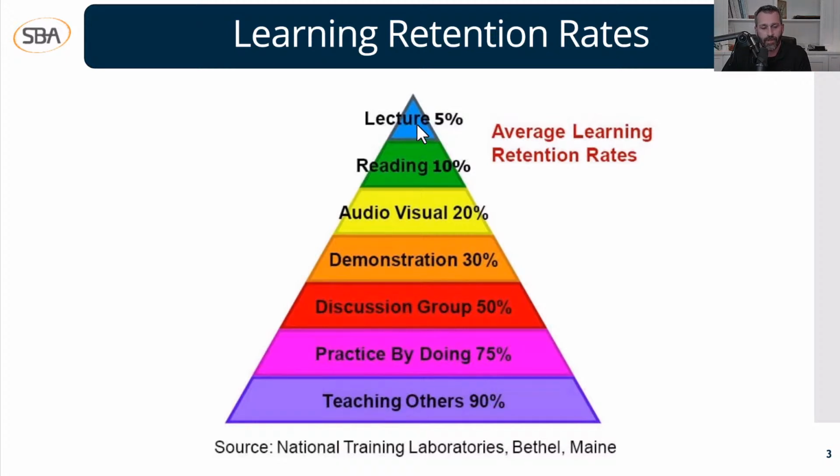So this pyramid, as you can see, is designed by the percentage of how much the student's going to remember based on the category here. At the top of the pyramid, as you can see, it's very little, then it increases as we go down the pyramid here. So we're going to start off with the very top piece of the pyramid, and this is going to be lecture. So as we can see, lecture, they're only really going to remember 5% of a lecture.